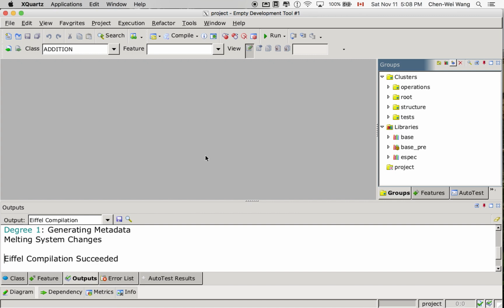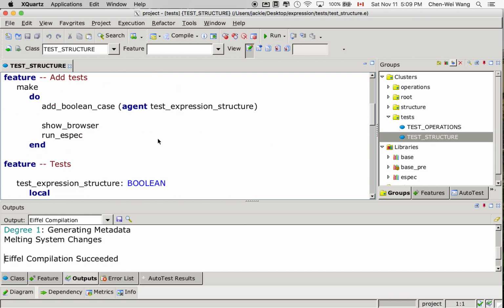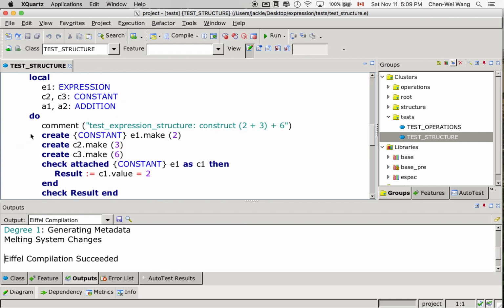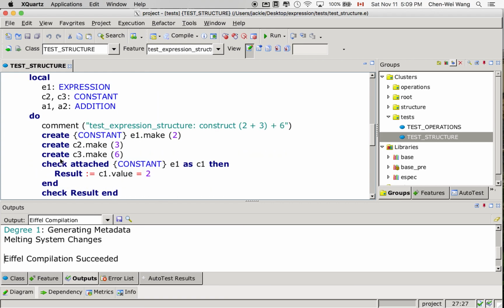Let's now see how the composite pattern is executed at runtime using the debugging tool in Visual Studio. Okay, let's now go to the tests that we just developed from the previous tutorial video. If you go to test structure over here, we would like to see how this test case is executed at runtime and how the individual objects have been connected to each other.